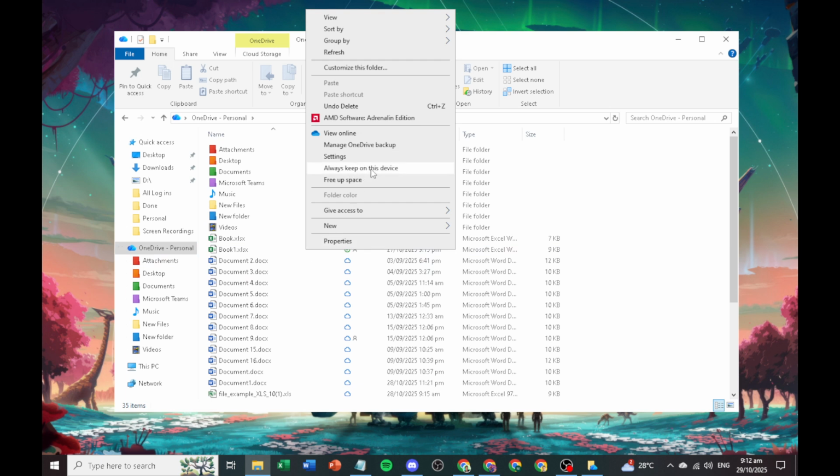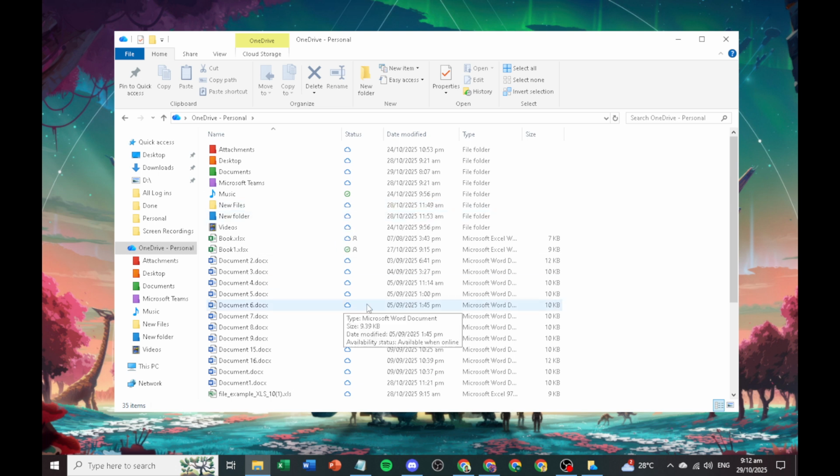And that's it. By following these steps, you ensure your data is backed up and easily accessible on the cloud via OneDrive. Keeping your files safe and accessible anywhere can give you peace of mind knowing you have a backup in place.